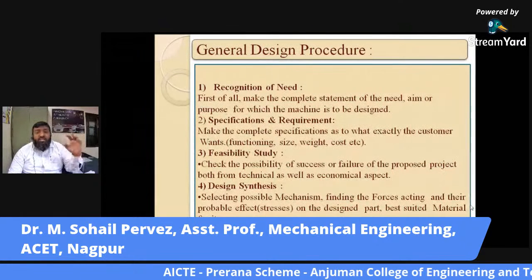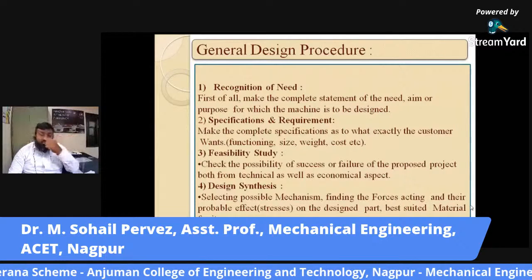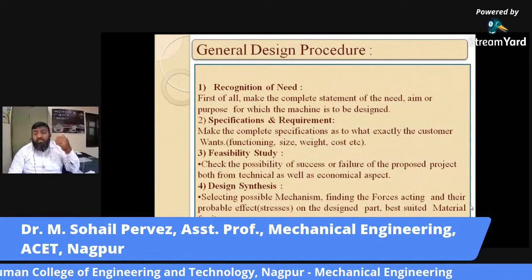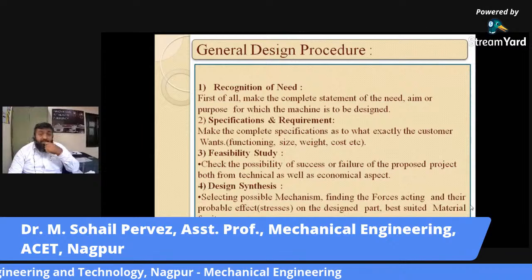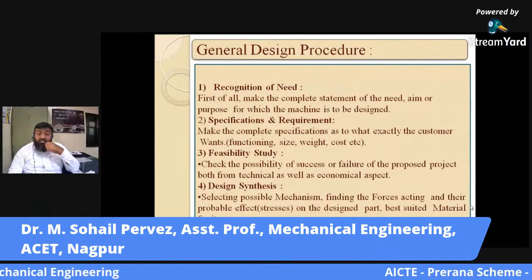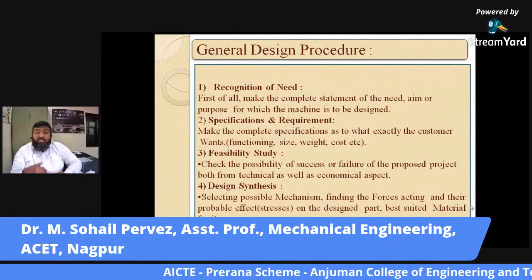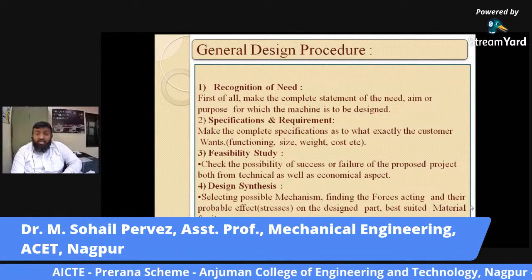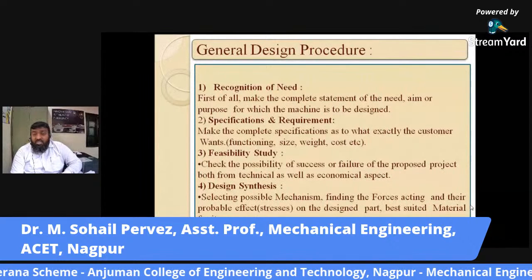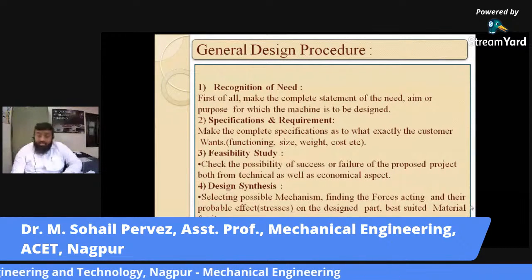It is up to us to specify that particular demand and requirement. Also check the feasibility, whether that is possible or not. Sometimes some abrupt demand may be there. In that case, you have to check the feasibility of the demand also. After going through the feasibility criteria, okay, this can be done or this can very well be processed, you have to have design synthesis also.